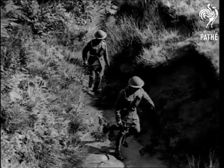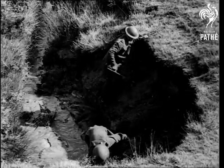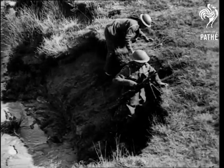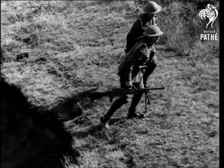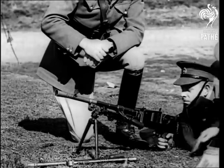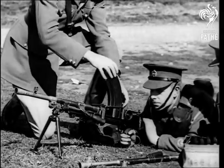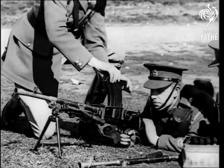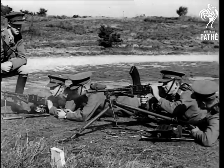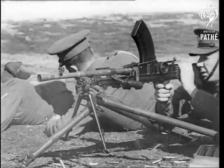The Bren gun is worth more detailed examination. Weighing only 21 pounds, it is entirely unaffected by water or rough handling. A spare barrel is carried so that when the firing barrel gets hot, it can be changed in a few seconds and allowed to cool. Loading is by magazine holding 30 rounds, the work of barely two seconds. 480 rounds a minute is the rate of fire, either from its small attached stand or a separate tripod for even more deadly accuracy.